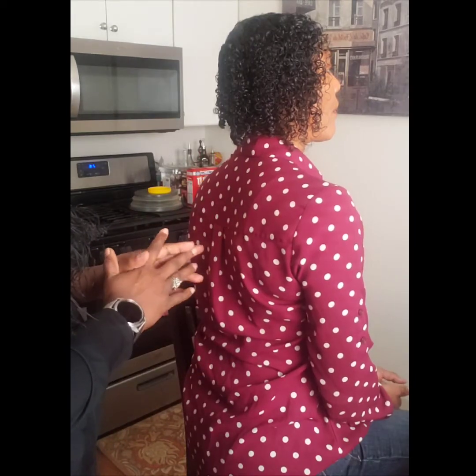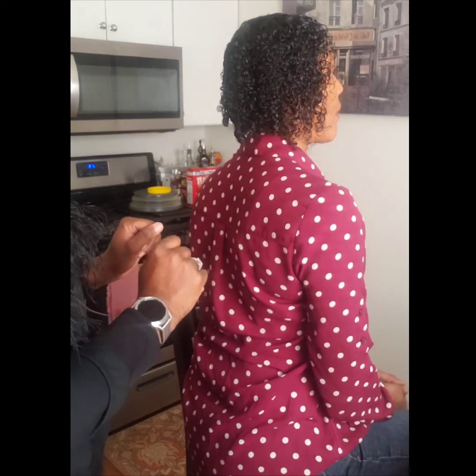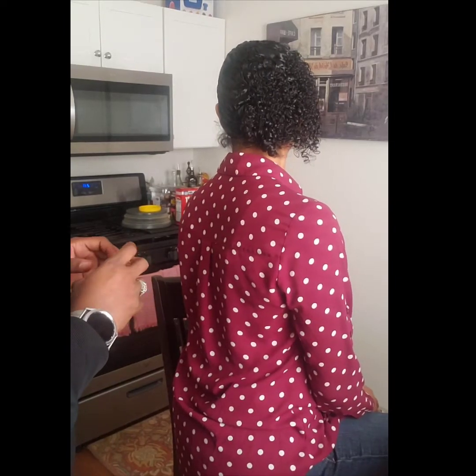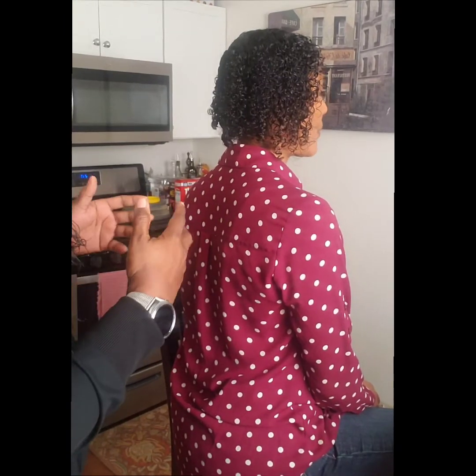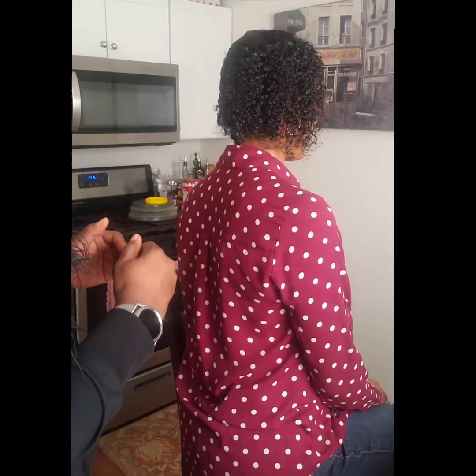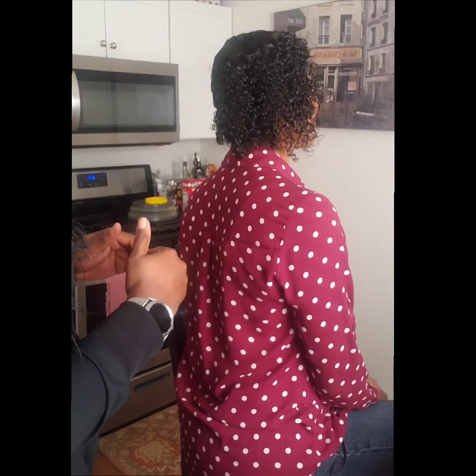So everything looks resonant throughout the lungs. I'm going to do the diaphragmatic excursion. Now this exam is to see how much air is going in and out, and you're going to take a deep breath in, and as you exhale, hold on to the exhalation.